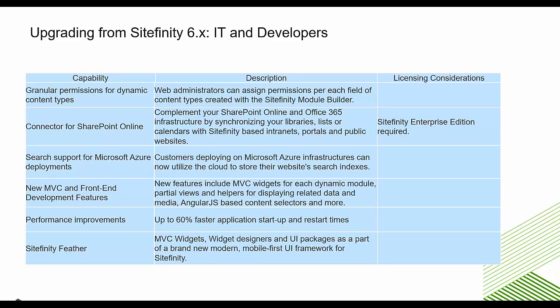Connector for SharePoint Online. A lot of people have SharePoint and utilize that sometimes as a content or a digital asset management repository. So this really allows you to complement SharePoint Online 365 infrastructure by synchronizing your libraries, lists, calendars with a Sitefinity-based internet portal or even a public website. And we actually have a lot of people taking advantage of this connector, given some of the changes that Microsoft has done with their SharePoint and what you can do with it as a CMS. And for this, Sitefinity Enterprise Edition is required to get that connector.